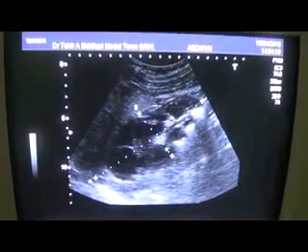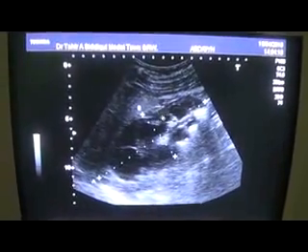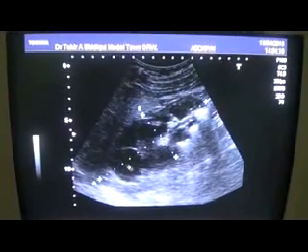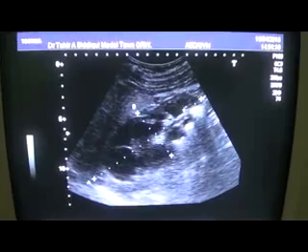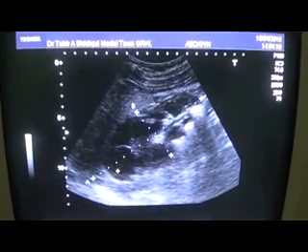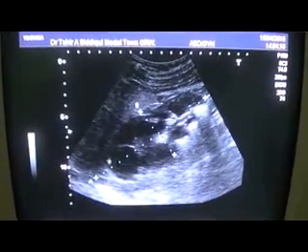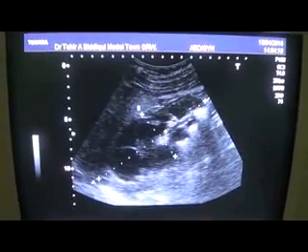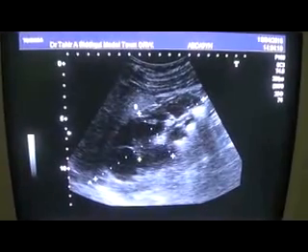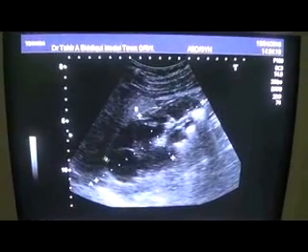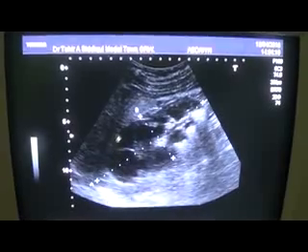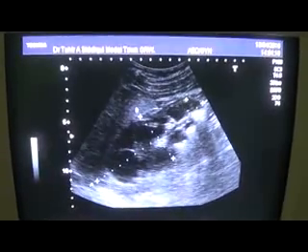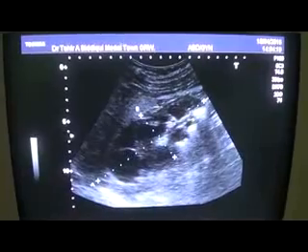Okay, then now what are these black areas suggestive of? Now these are all dilated pyramids, which can easily be labeled as, now this kidney can be labeled as a multicystic or polycystic kidney. This area can be labeled as a cyst. This can be a cyst. This can be a cyst. This can be labeled as cyst.